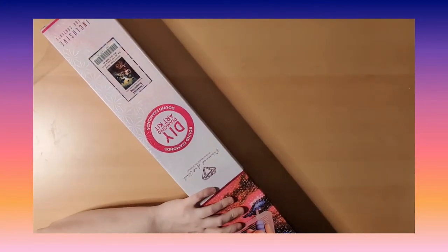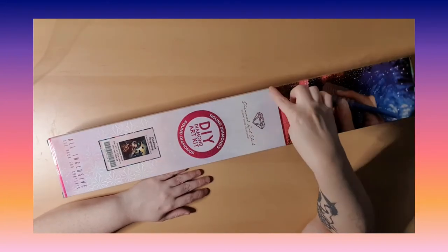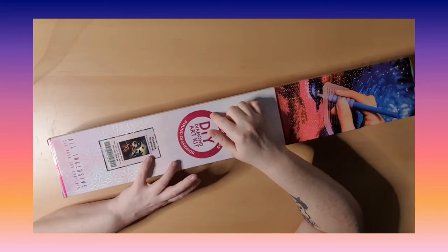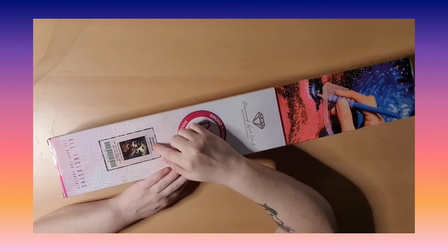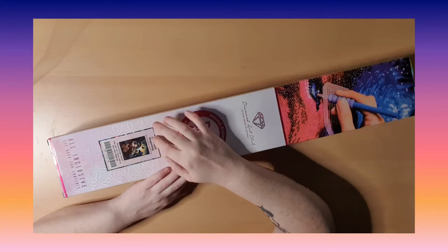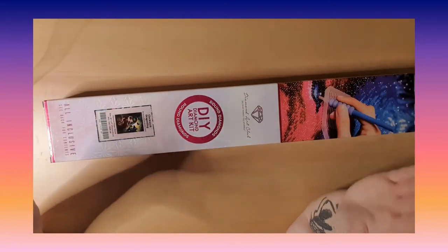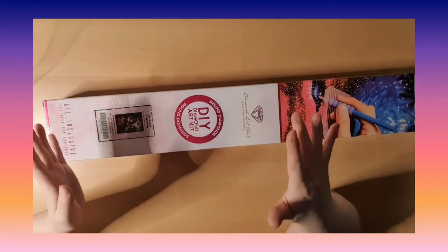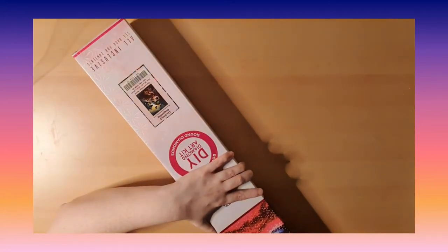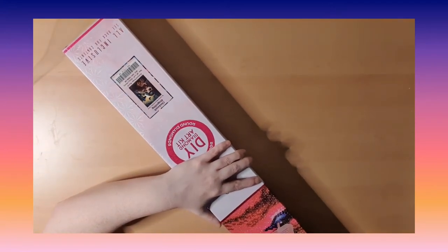So let's go in - this is round diamonds. You can see it by the pink round drill shape, and you can see the picture. This is 51 by 69, so it's not a big size. I like 51 or something like that - not 70 by 100. I like big pictures also but right now I'm in a zone doing the dragon door and it's going so slow.